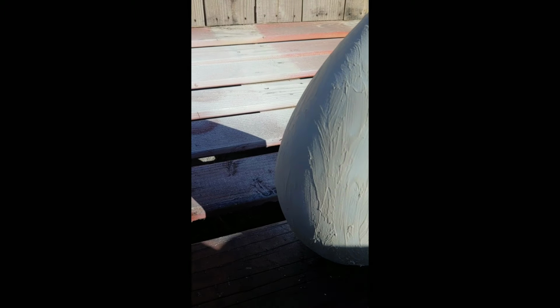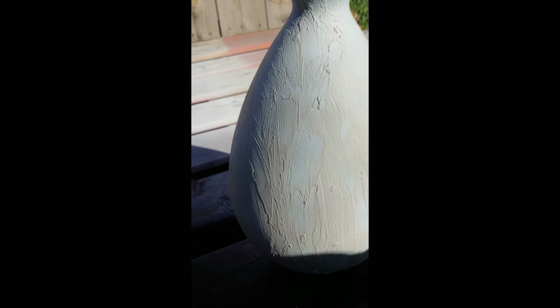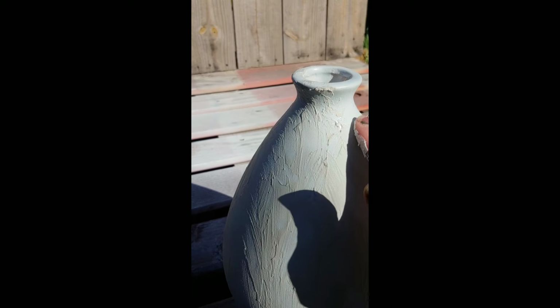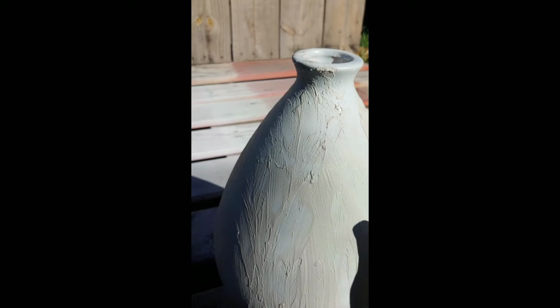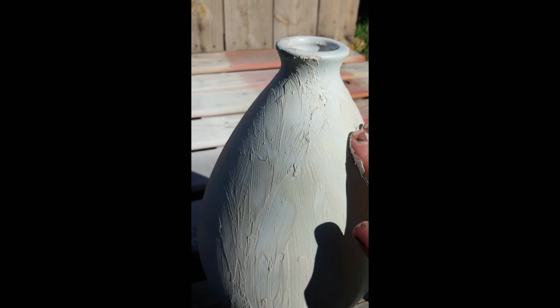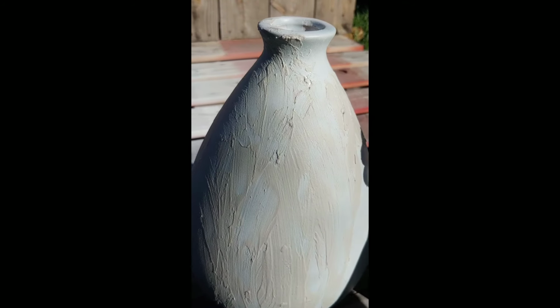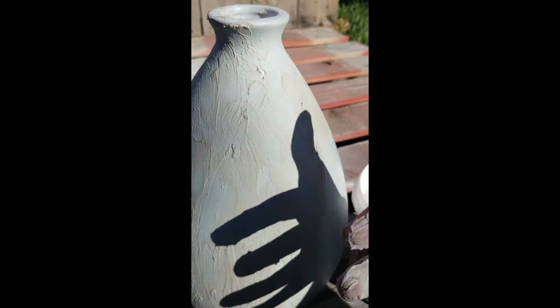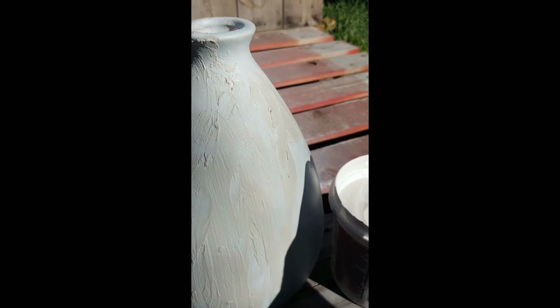I don't know if this is going to work or if I'm going to need to do something else on top of this, but I do know that we've done a lot of skim coating over the years while renovating. So I do know that joint compound comes off with just warm water. So if I really hate this, I could wipe this all off. And I'm not too worried about getting it on clothes and everything. So just a little tip.